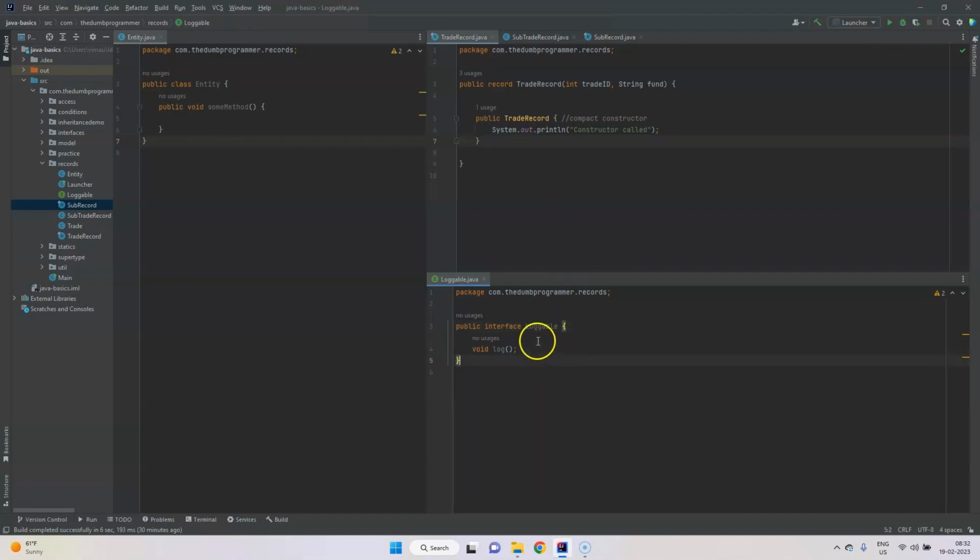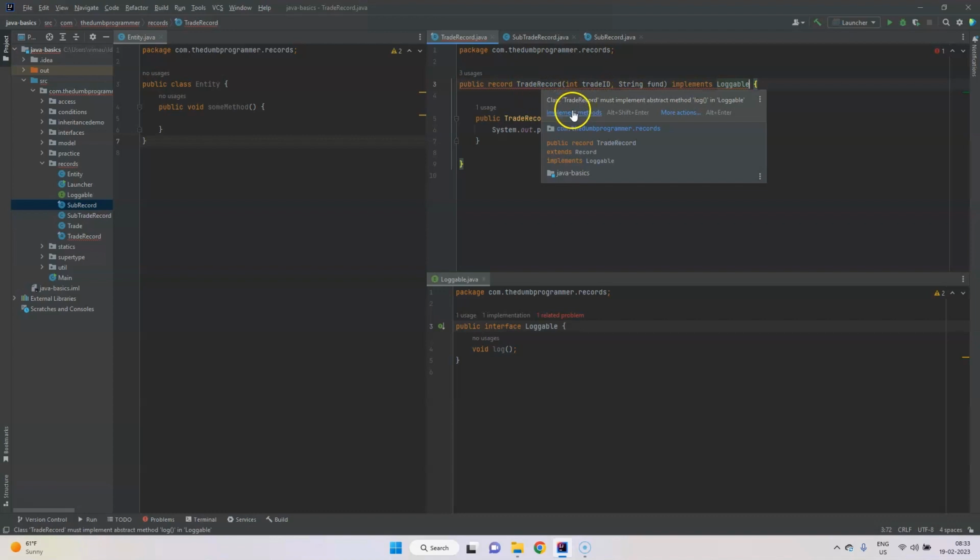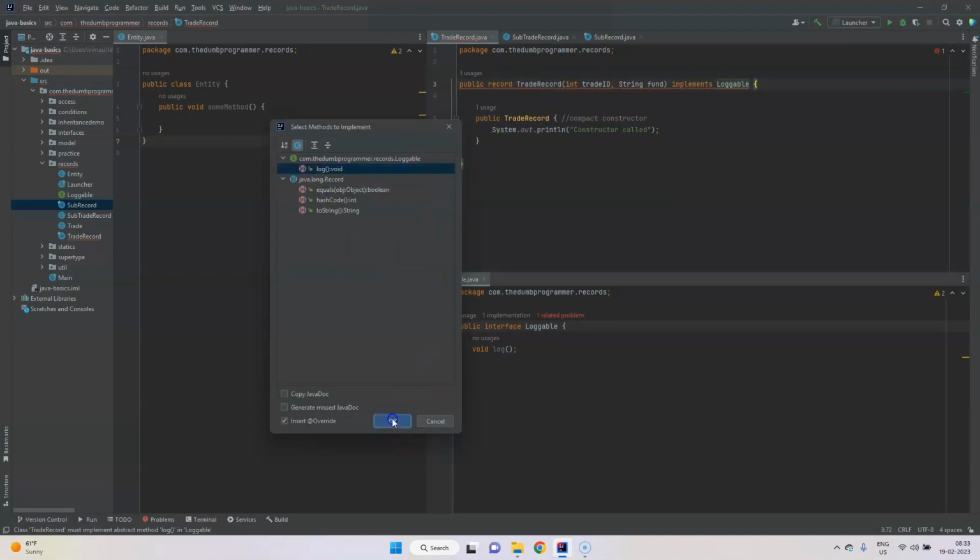So let's start with interface. We'll see, can a record implement an interface? Here we have the interface Loggable, and we'll try to implement this Loggable interface from the Trade record. If we do that with the implements keyword and Loggable, we see it's allowed, because we have to provide the missing implementation.